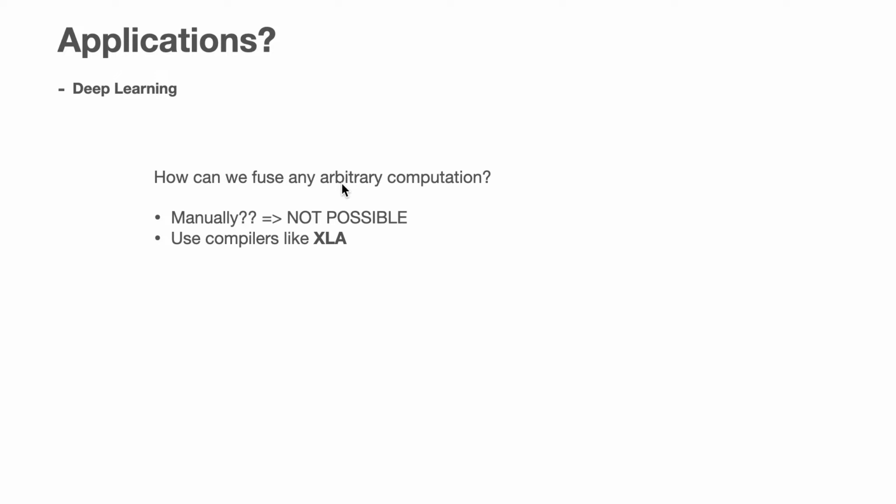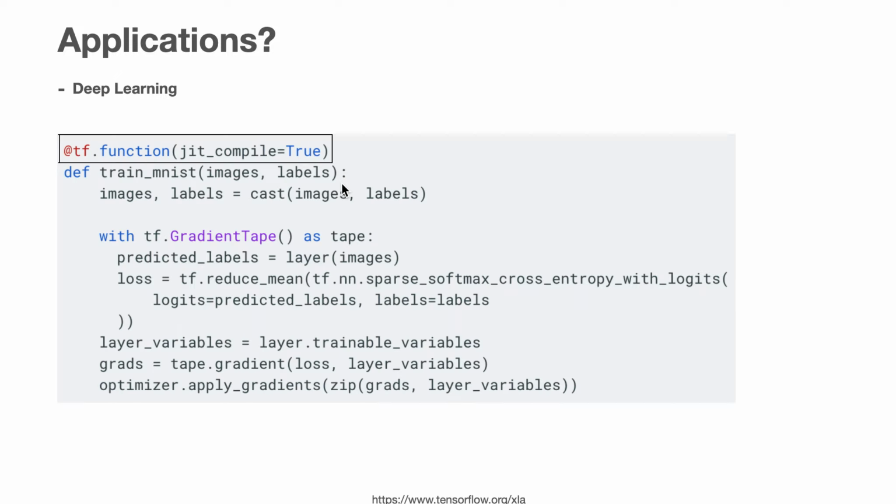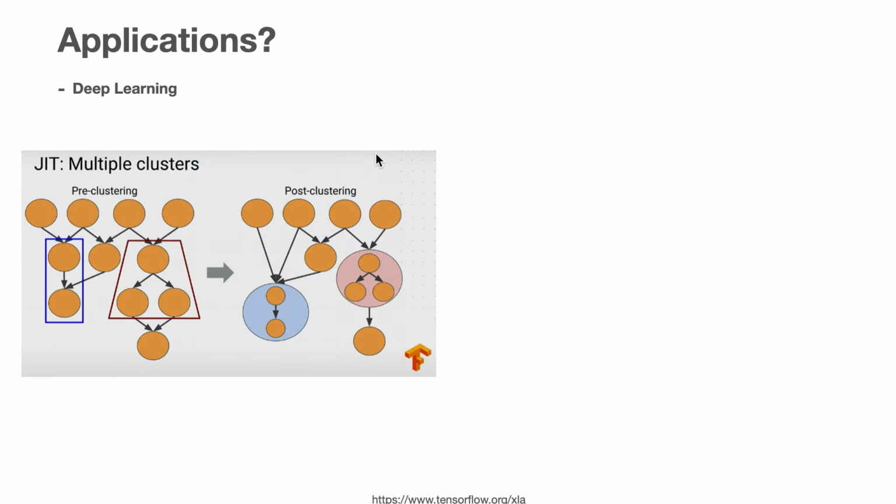So there come compilers like XLA by Google. Google has made this compiler called XLA, accelerated linear algebra, where you just need to specify jit_compile equals True in your tf.function as an argument, and then XLA will take care of everything. Internally, it does a very simple thing. It simply searches what all operations can be fused together, and it does the fusion and performs these operations in a single kernel. So in this particular case, these two operations are fused. XLA found they can be fused, so it rewrites those two operations in a single kernel. Similarly for these three operations.